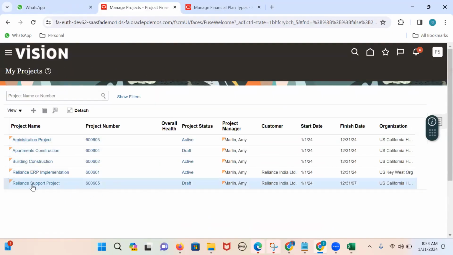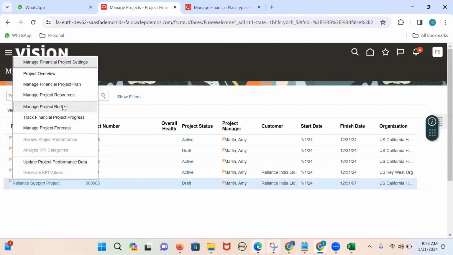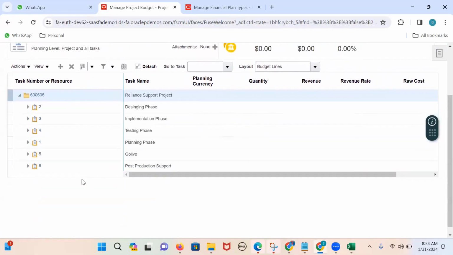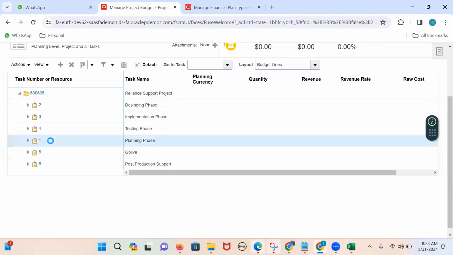Now you can click on this and go to the project budgets. We have created a version, right? That is the reason I can see the revenue budget as 0 and cost budget as 0. Let me open this. This is the initial status of your budget, current working. Now let me click on version 1 and go to task number 1.